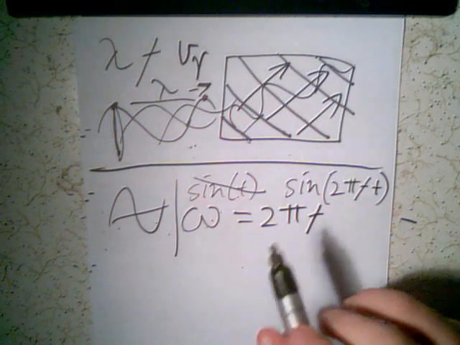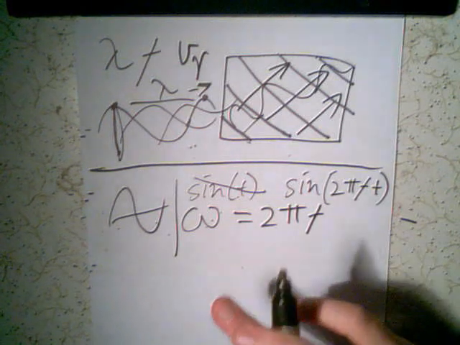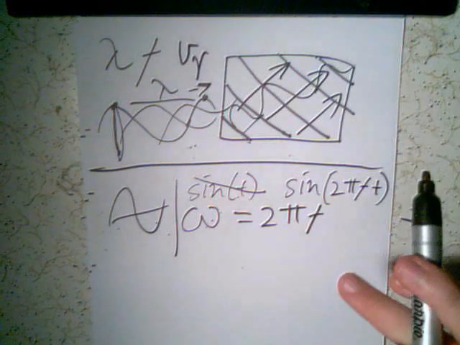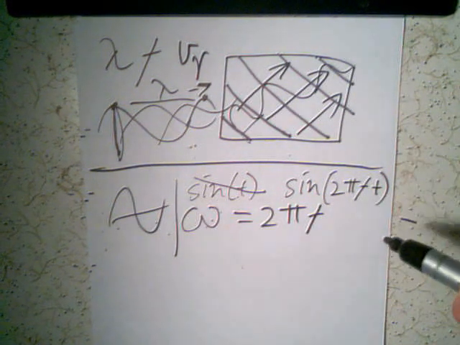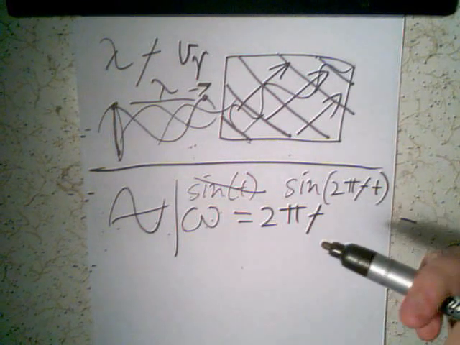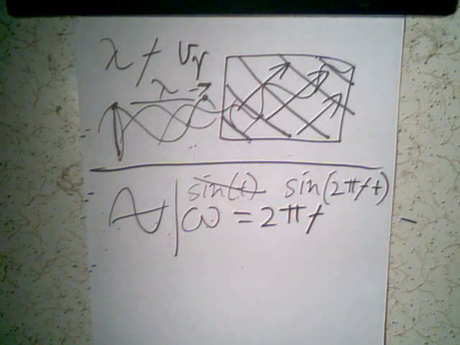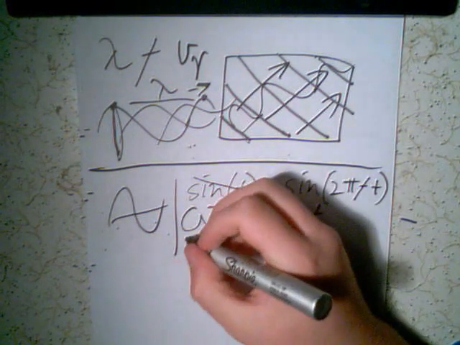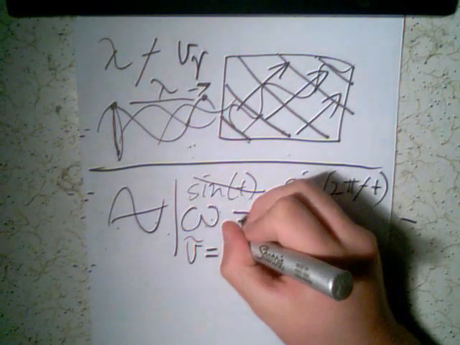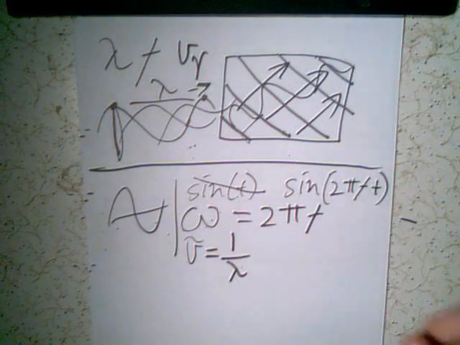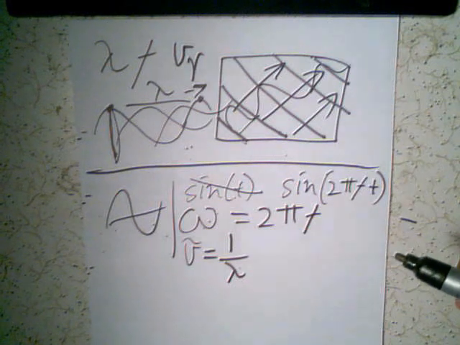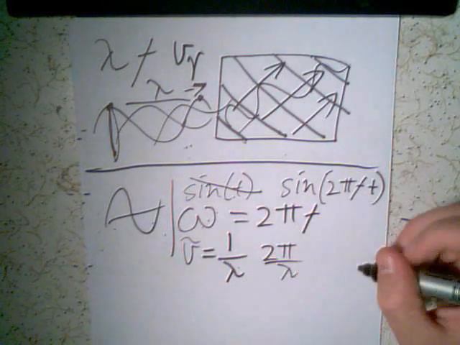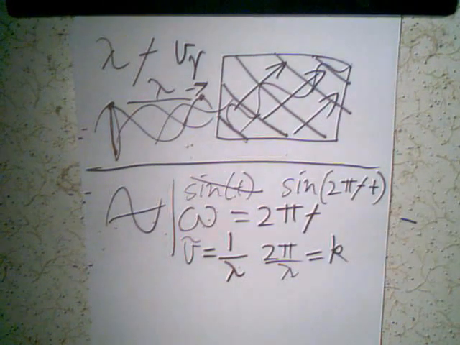Similarly, when we want to describe oscillations in space, we don't tend to use the wavelength, because the wavelength is kind of like a period. It's a definite amount of space per cycle. Whereas when we're dealing with sine and cosine functions, what we want to plug in is the frequency. So if 1 over the period is the frequency, then 1 over the wavelength is what we call the wave number. So the wave number, which is nu with a little dash on top, is equal to 1 over the wavelength, so 1 over lambda. But again, we want to use an angular wave number, so if we multiply by 2 pi and divide by the wavelength, we get k, the wave number.